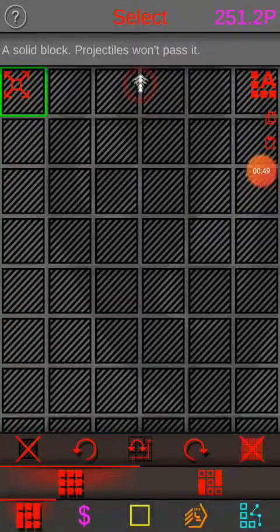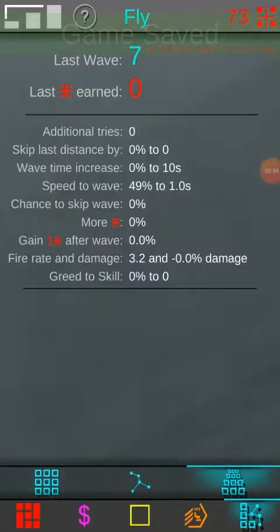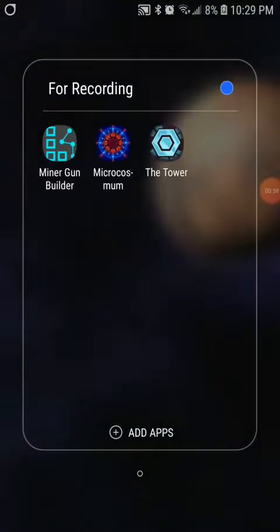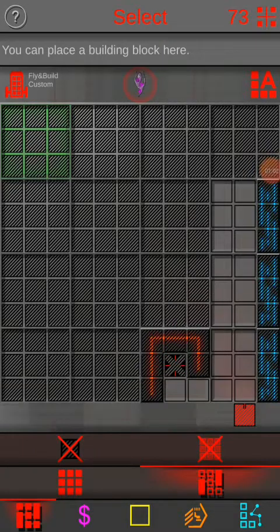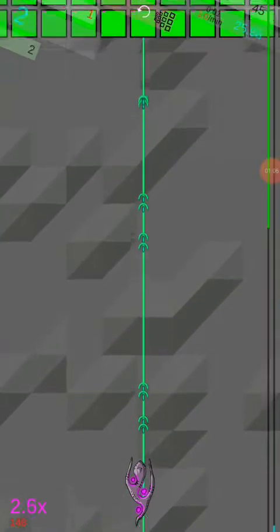Okay, reloading the game. Wrong one. Damn it. Hang on. I will get this right. Here, fly. Now it perfectly puts us in the middle.